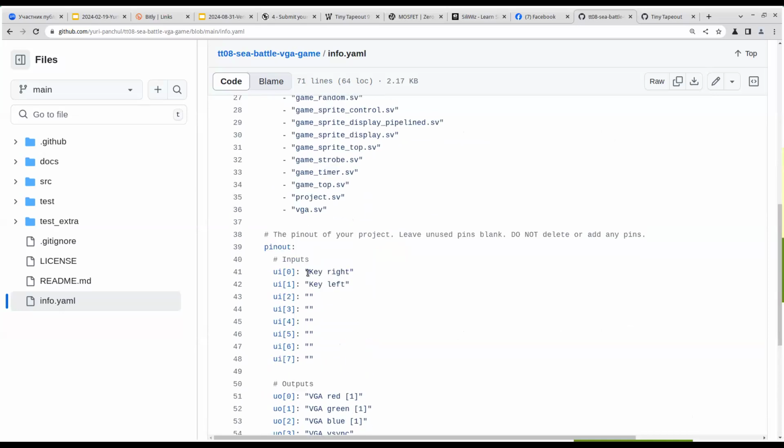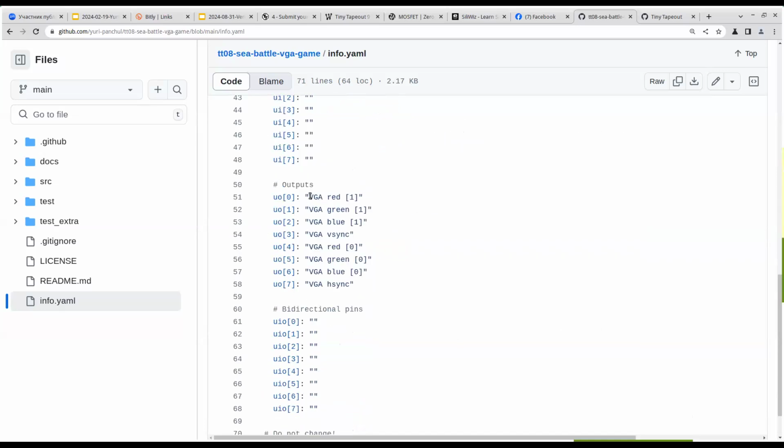What I did here is that I connected the keys which we use on the FPGA board to their signal UI0: key right, key left. Then I put pins for VGA, for RGB, and for VSync and HSync. For VGA we need, I'd say, a minimum of 8 pins.